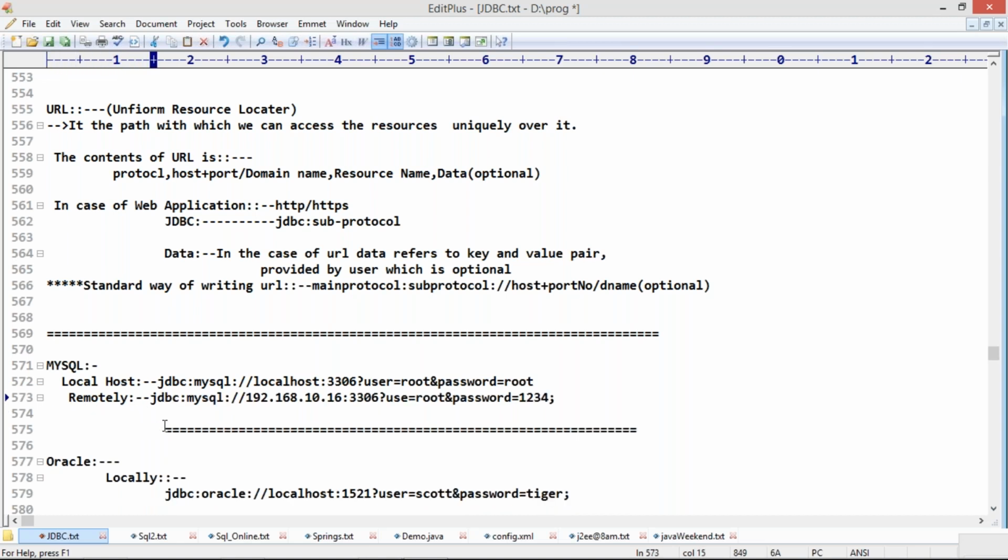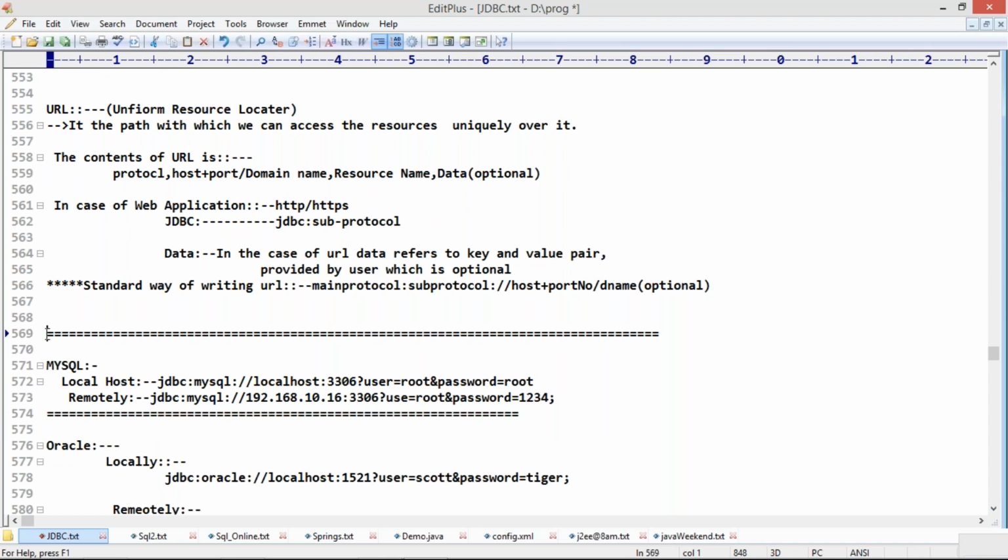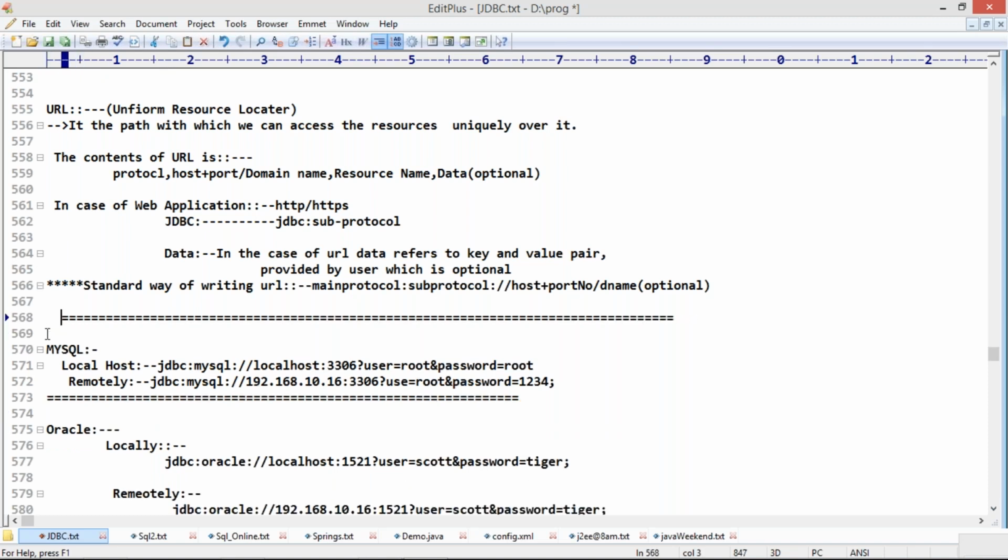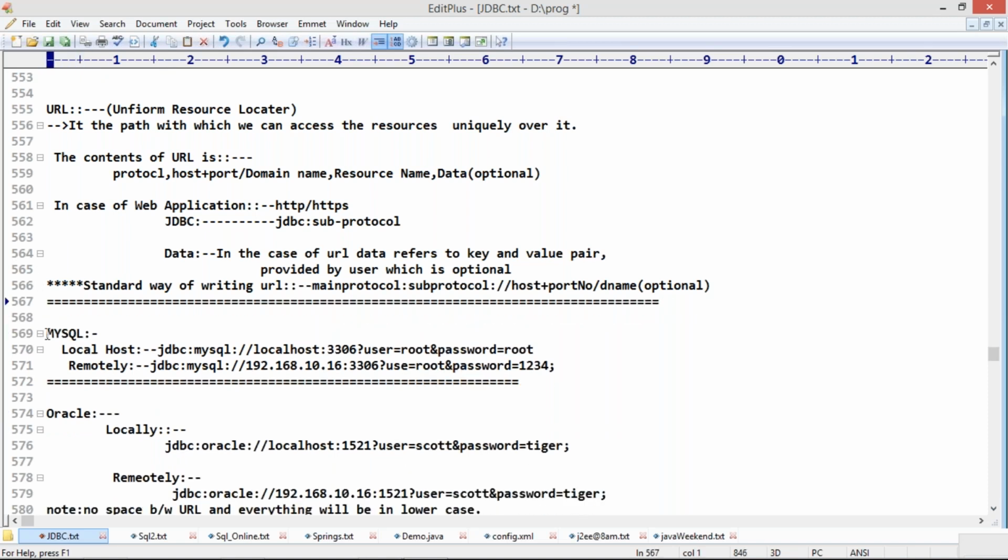You can even write the respective URL based on this, based on the port number, username and password. You can change it and you can use it.